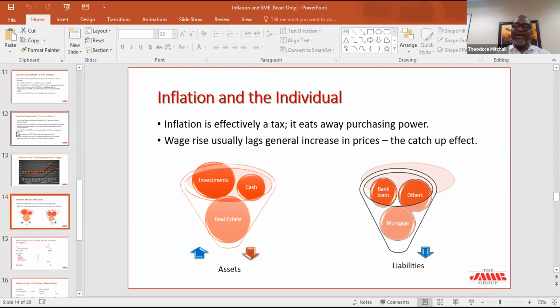Now, investment depends on what you're investing in, because if you're investing in instruments that are able to outstrip inflation in terms of the return, then you'll be net positive in terms of the growth in your investment. If, however, the rate of return is lower than inflation, then the real impact is going to be negative, in that if you should liquidate your investment, the value of goods and services it is able to purchase in an inflationary environment will be lower than at the start, when you made that investment.